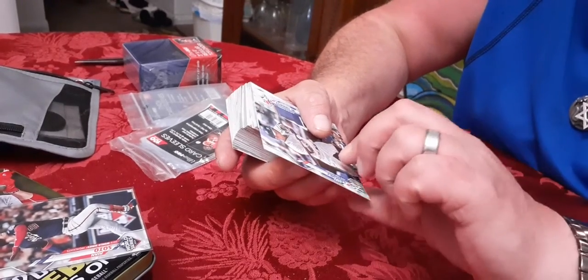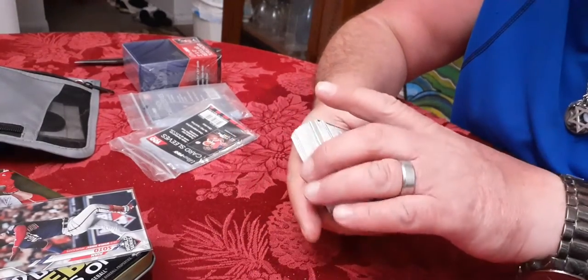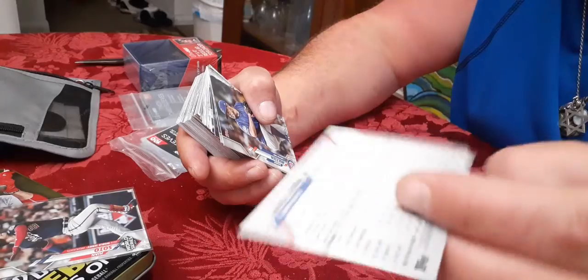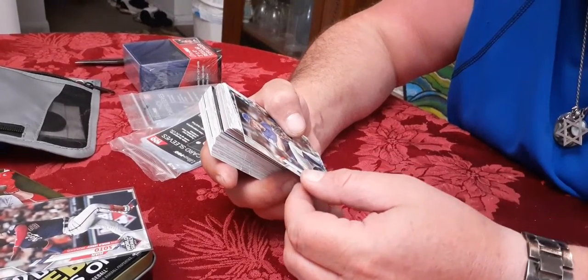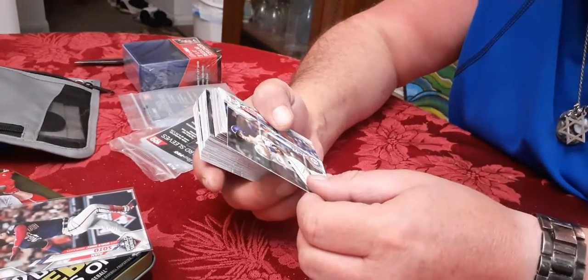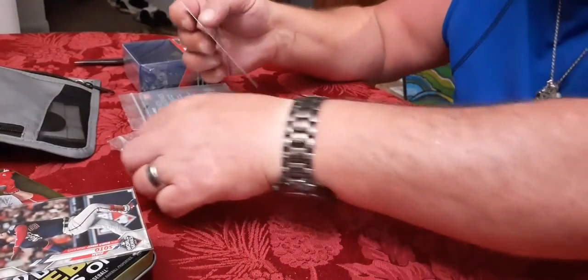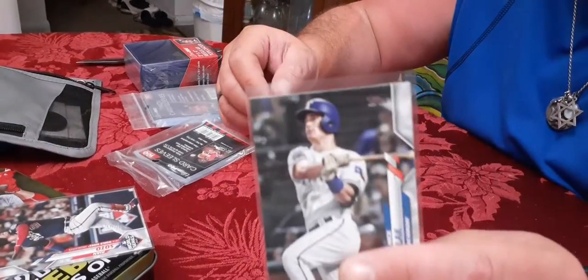Gary Sanchez - and I saw Guerrero here, this is the other Guerrero. This dude's a piece - this should probably say minor on the back of it for major and minor league stats. I knew this guy from watching him. There might be a variation because he has no hat on, which is pretty cool. I've got a nice auto of this guy in Bowman and Platinum - he is a good player. I'm going to put a penny sleeve on this one also, and he'll probably go on a top loader.